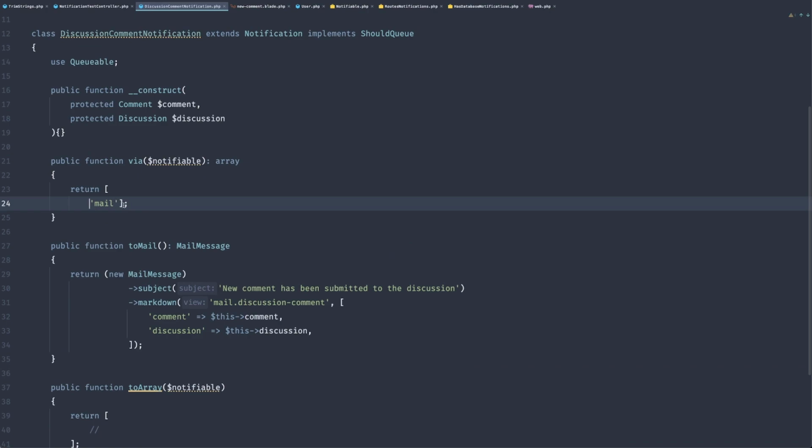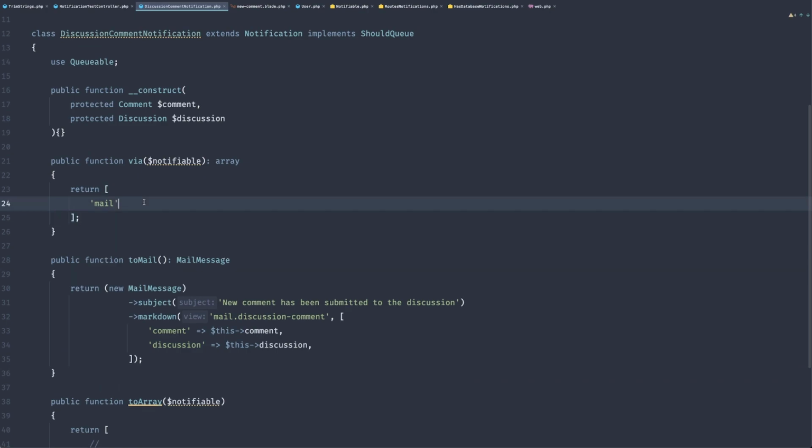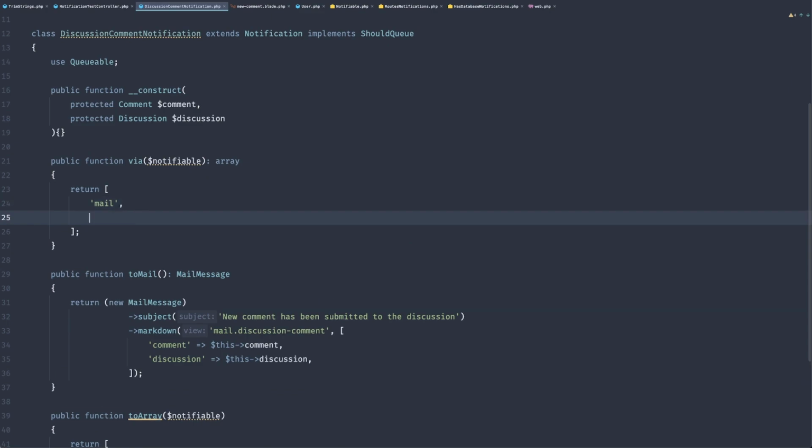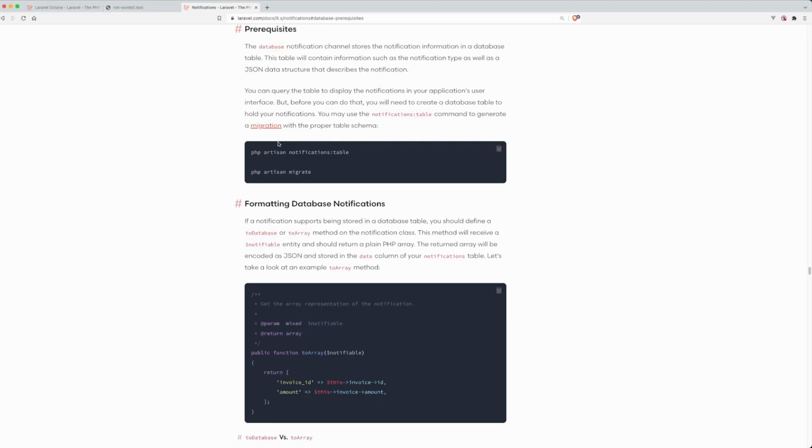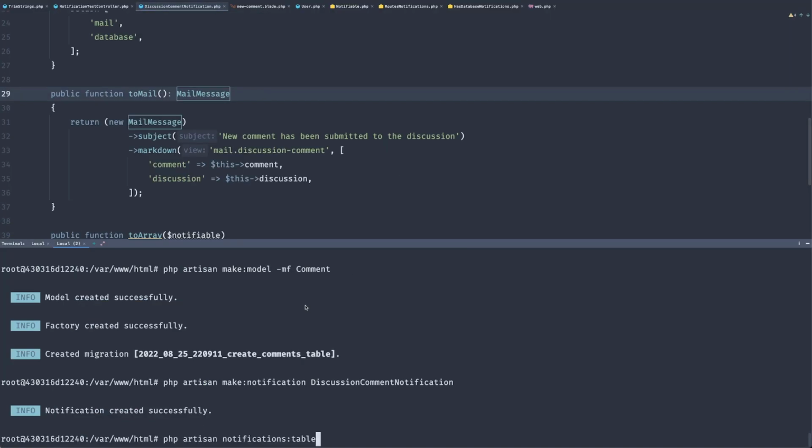But we want to do more than just send an email. We also want to have a place in the app where the user can actually see their notifications. So obviously, we could just add the database here as the documentation specifies. And then we also need to create this notifications table.